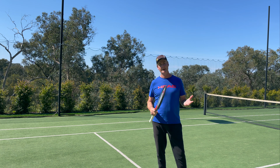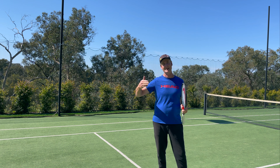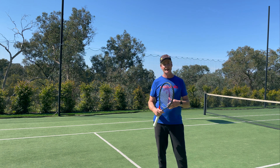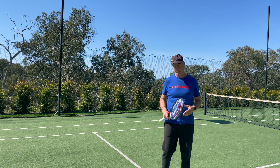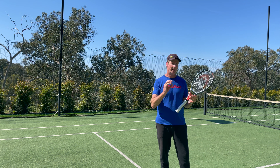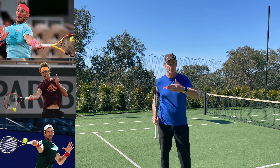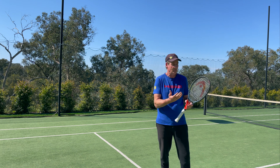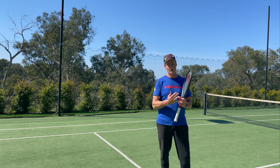When we talk about common denominators, over the years and all the decades that I've been involved in tennis, one or two things in particular have really stood out. But let's go through what we all consider to be common denominators. Now, if I was to say those top 10 players all have the same grip — is that a common denominator to make the top five in the world? The answer is no. The players all use different grips, so we know that's not a common denominator.